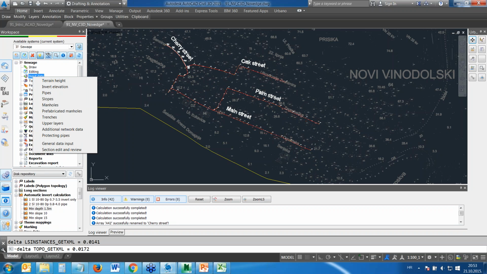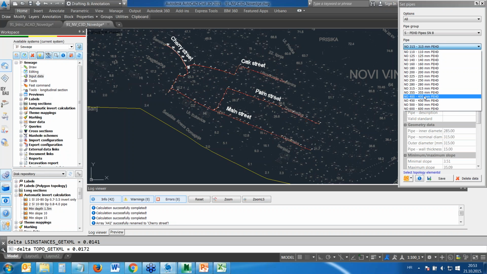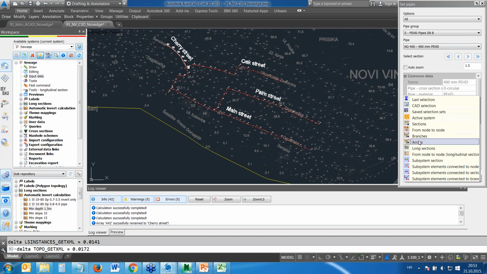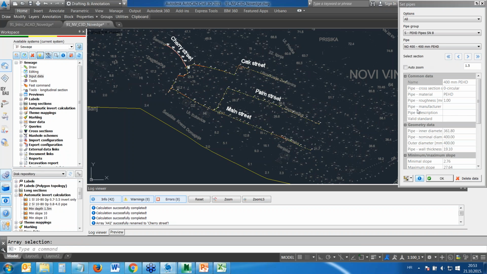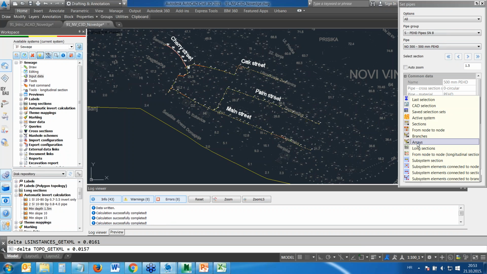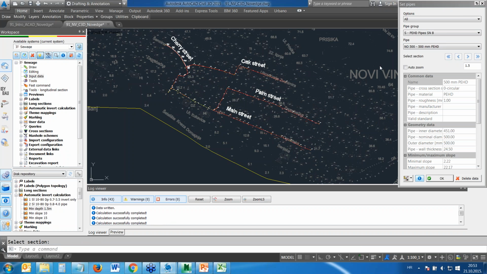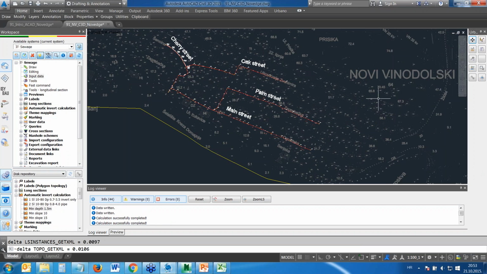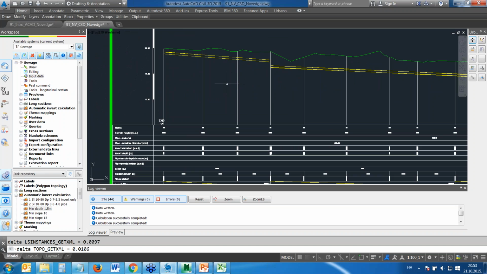Okay, so how do I finish this design? Well, obviously I need to input pipes. And I can do this again with a pipe input tool. I just select the type of pipe and say save. I can also do it as many times as I want to, and it will overwrite automatically. And if I go to my long sections, everything has been updated. So I don't need to worry about updating long sections.